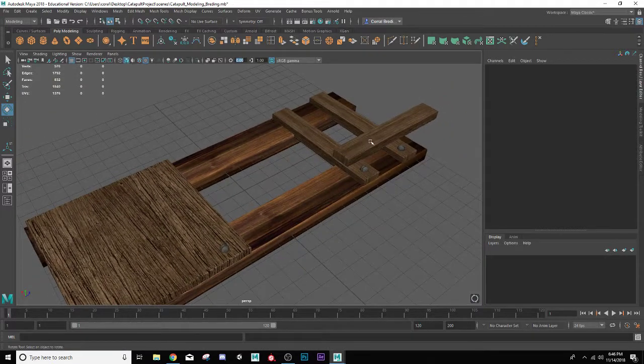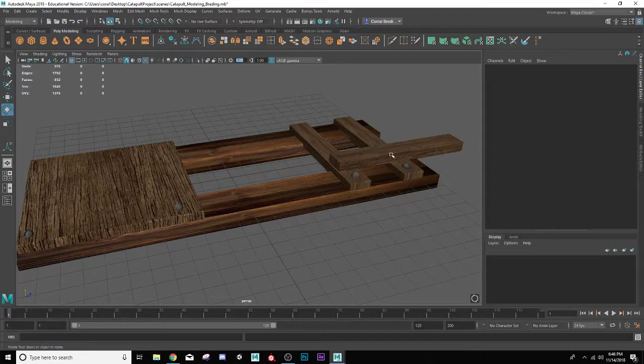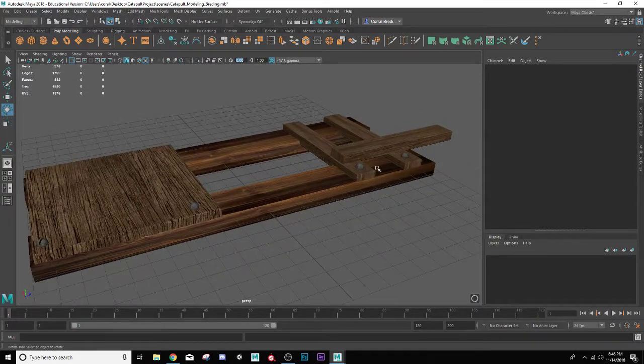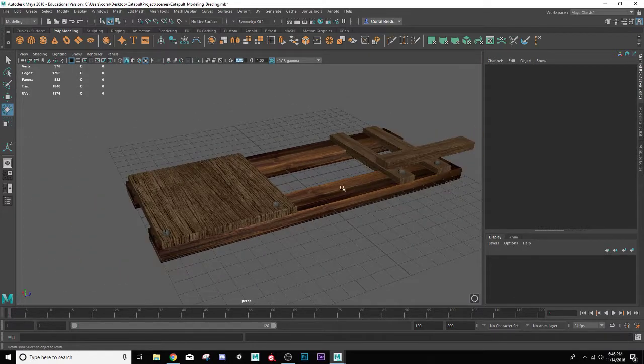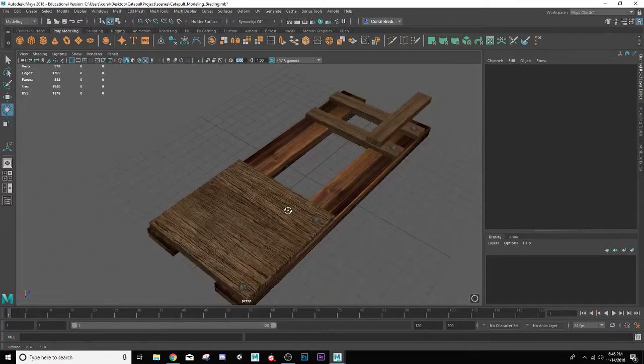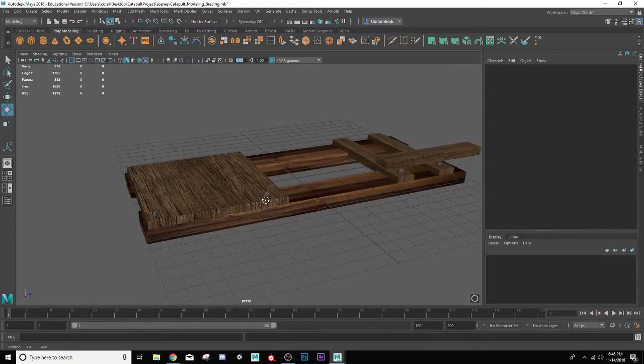I'm going to leave this one alone for now. I'm going to probably end up adding screw heads later, but I'm going to create a bracket to put on here. So I don't want the screw heads on there until I have the brackets in place. Okay, so speaking of brackets, let's just go ahead and dive in and create that as well.